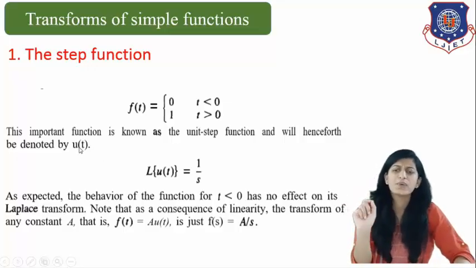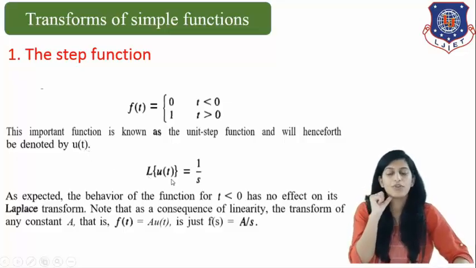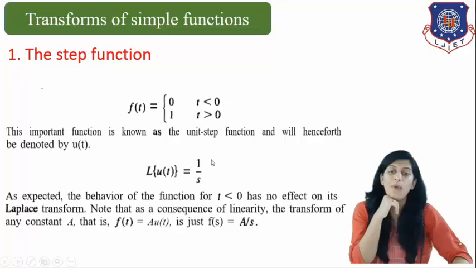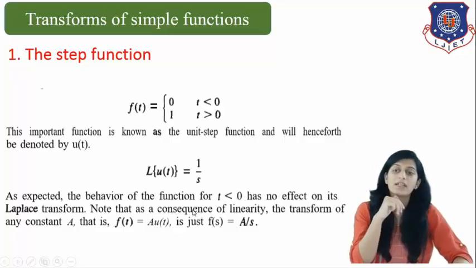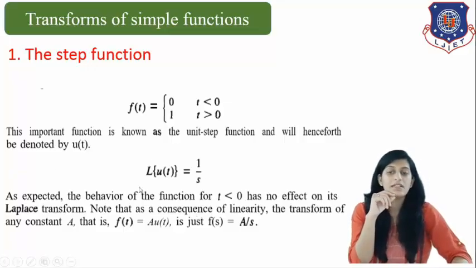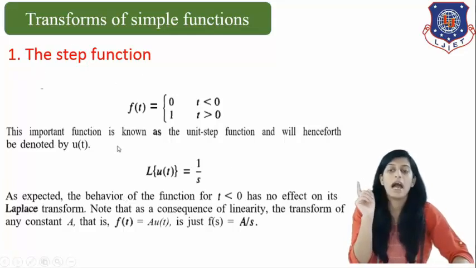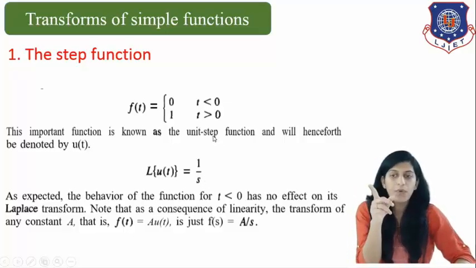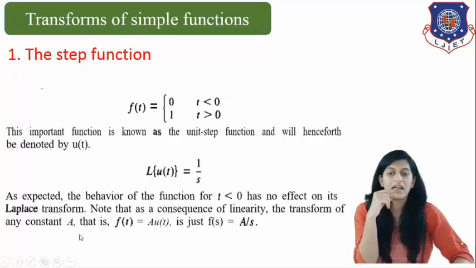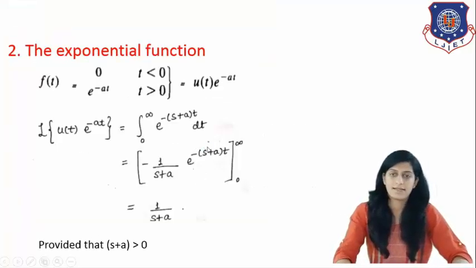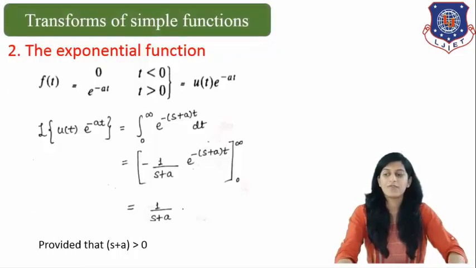So, if I need to write the Laplace of u of t, it is equal to 1 by s, right? So, this is the case for step function and Laplace transform of step function. Suppose we are having a magnitude a, then it can be written as a by s.